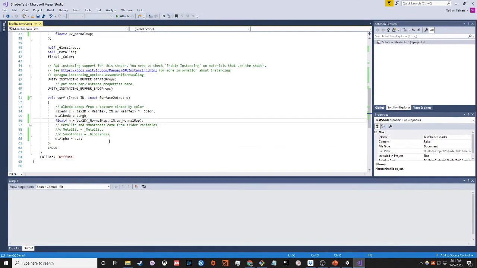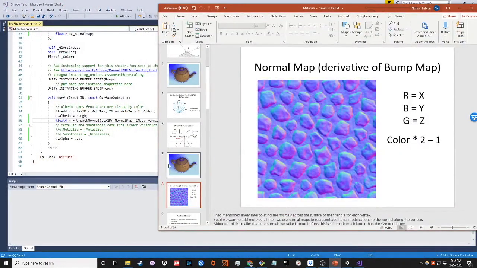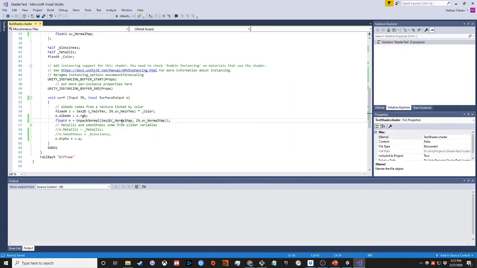So to capture it correctly, what we need to do is use UnpackNormal. And what this says is there are some minor differences in the way this is represented that don't quite match up, and we have to actually take the color that's here and multiply it by 2 minus 1. That way we get both positive and negative values. Things like that are what's happening here. Otherwise we'd only get 0 to 1 values, and we wouldn't really be able to represent it correctly.